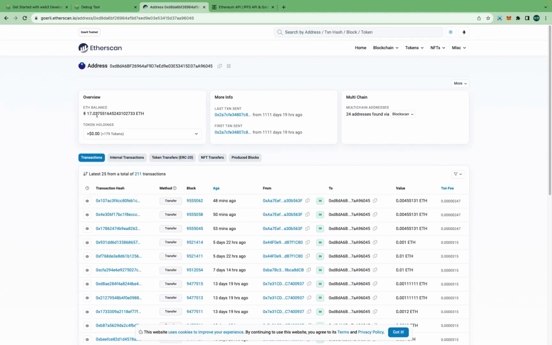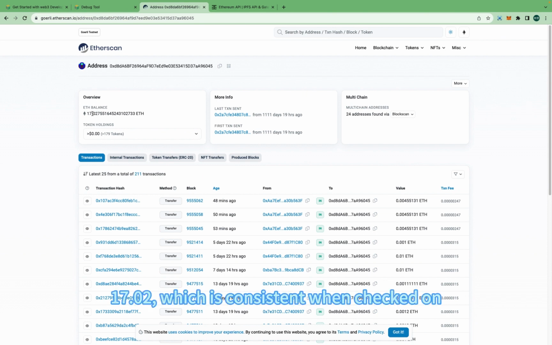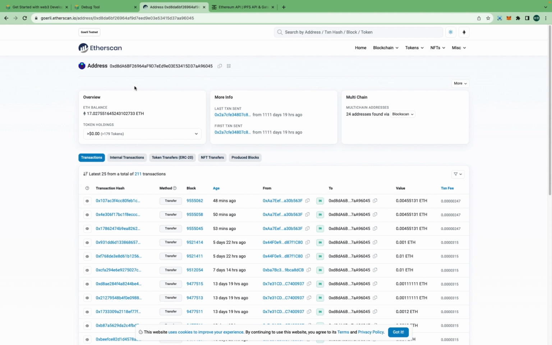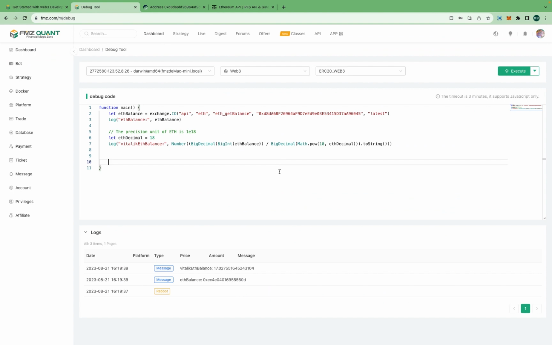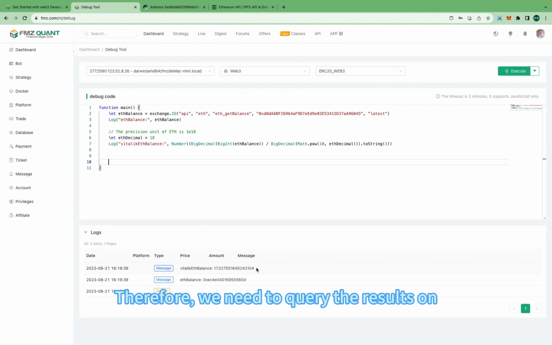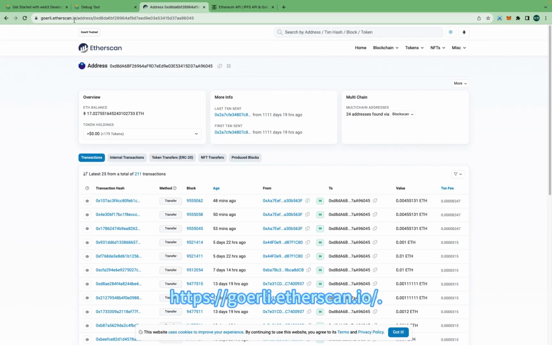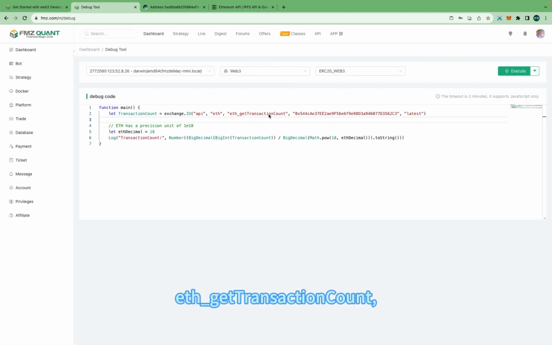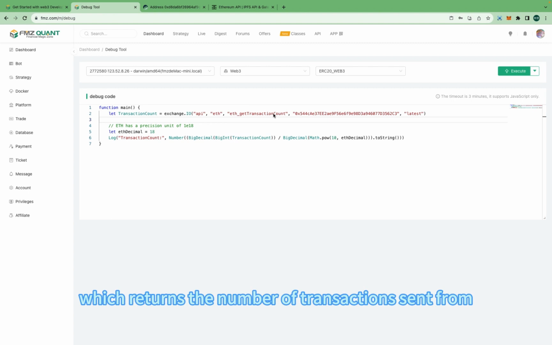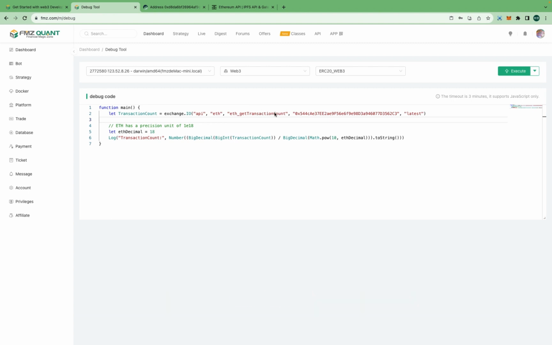Here we can see the result is 17.02, which is consistent when checked on the Goerli Etherscan, because we have configured the RPC node for the Goerli network. Therefore, we need to query the result on Goerli Etherscan.